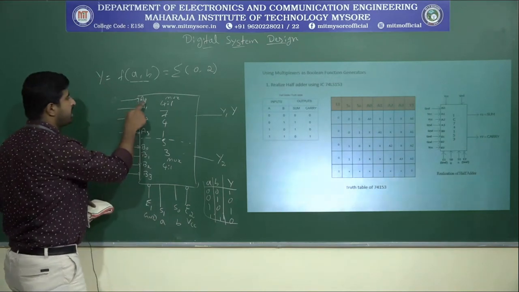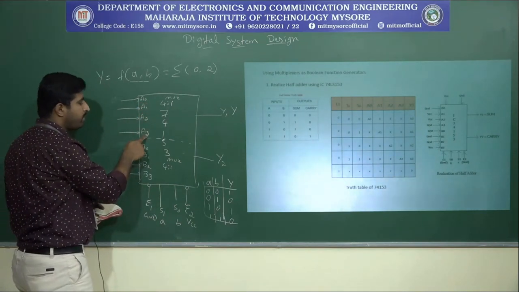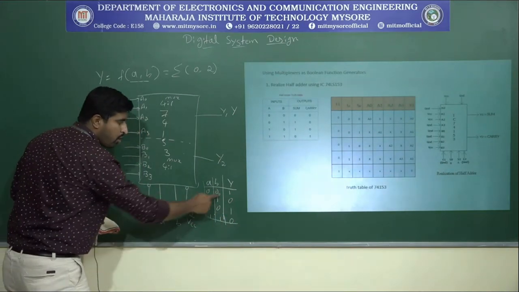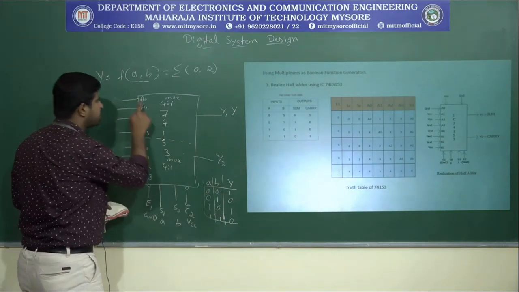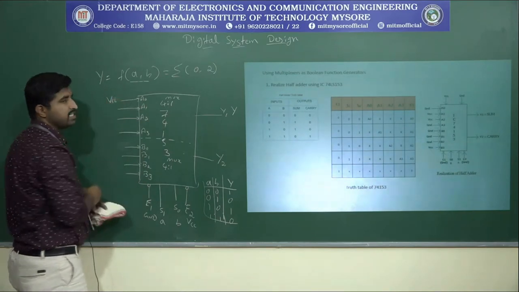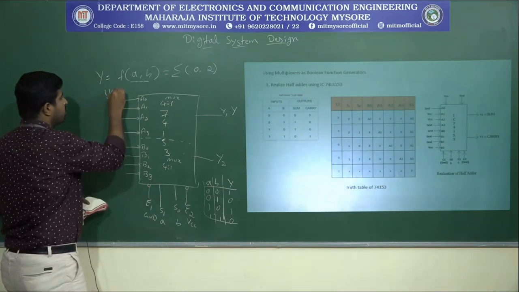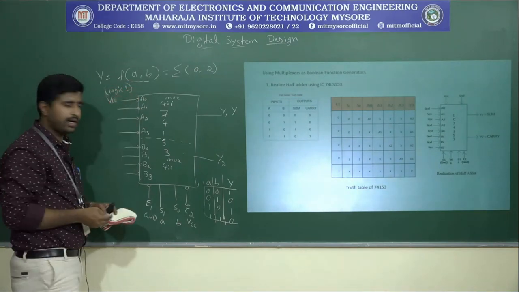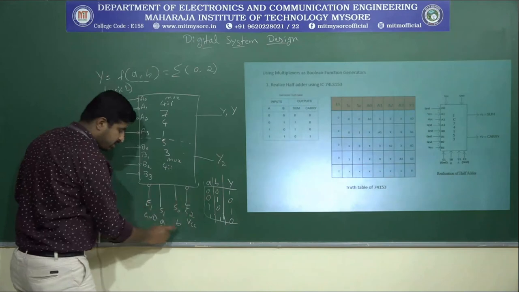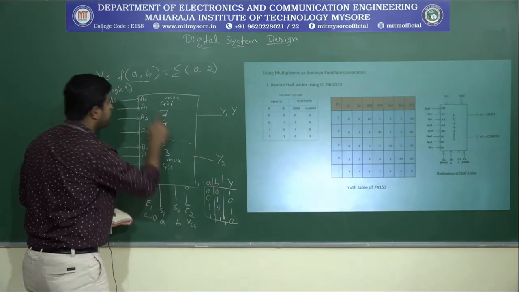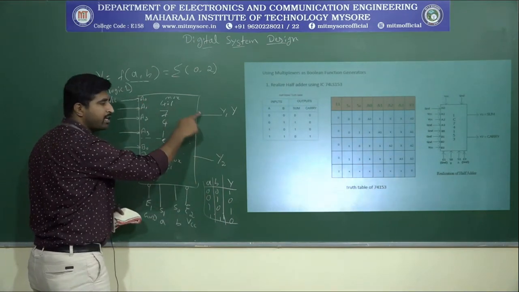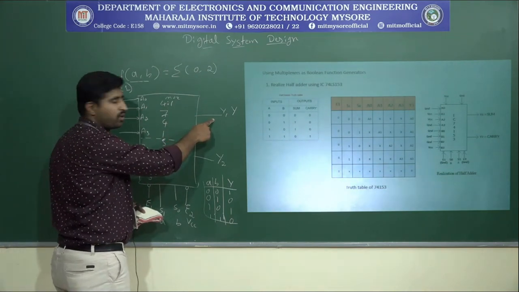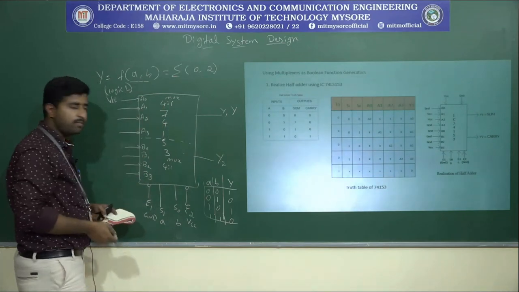So that means here the inputs A0, A1, A2, A3 will be connected as per their output, okay? When they are 0, 0, output must be 1. So that means A0 will be connected to the VCC, or we can say logic 1. Then only when these two are 0, 0, A0 will be connected to the Y. So A0 is 1, so Y will be 1. Okay, so that is how we're going to implement.